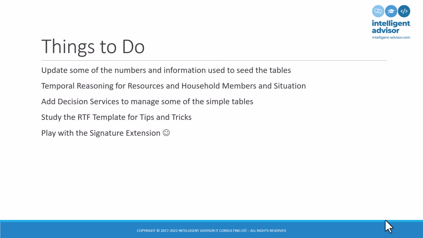On a more serious note, and something that I encourage you to investigate either through the articles on our website or anywhere else like the online documentation, is to consider something like temporal reasoning. Because resources, in this project, you type in how much money you have per month. But that's assuming you have the same every month. In real life, when it comes to asking a citizen about their resources, what you're basically saying is, show me your resources this month, last month, the month before that. And we know that those numbers could be different.